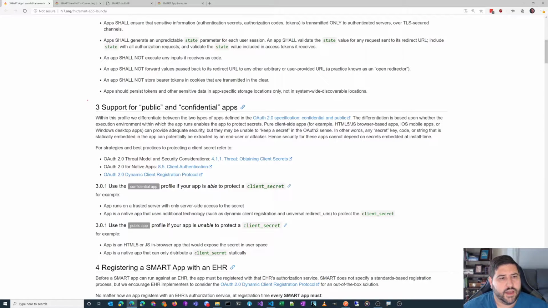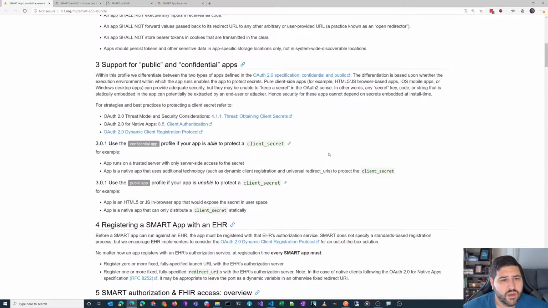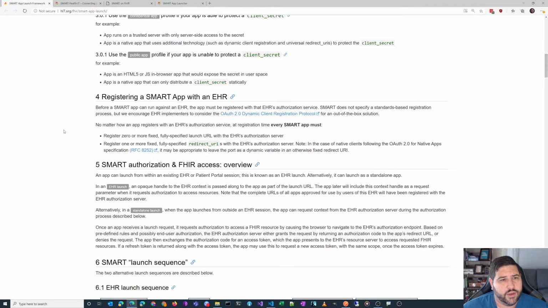It does go through here and say same thing, there's public and confidential apps. So again, according to the OAuth specification, if your application can keep a secret from a user, in that you don't want them seeing things like the client application registration ID and things like that. So if you can keep that secret, for instance if you're running a compiled app on your phone, on your computer, whatever that is, then you're a confidential app, generally speaking. And then on the other side, if you're running in a web browser, you're generally a public app because you can't really keep a secret from a user in a web browser. So it goes through both of those and defines everything you need.